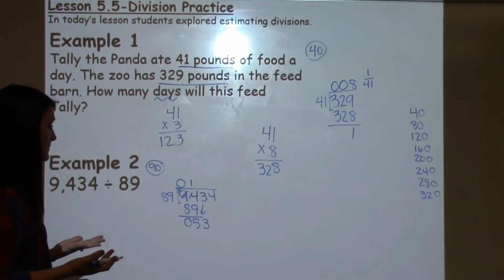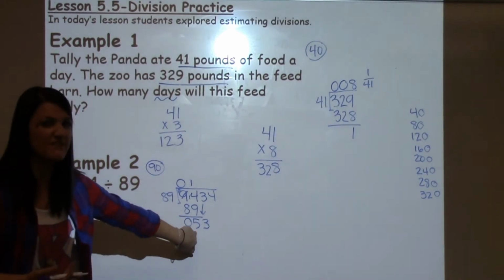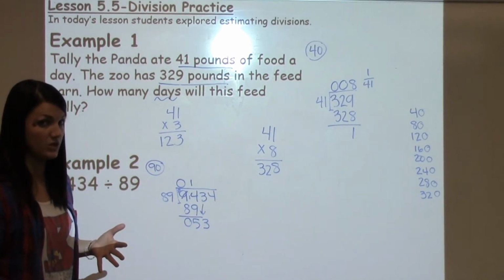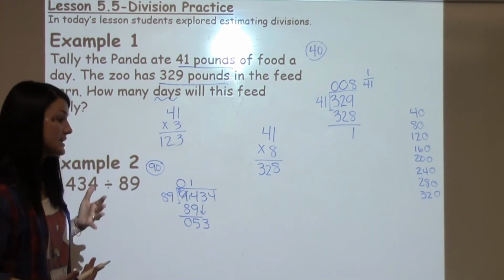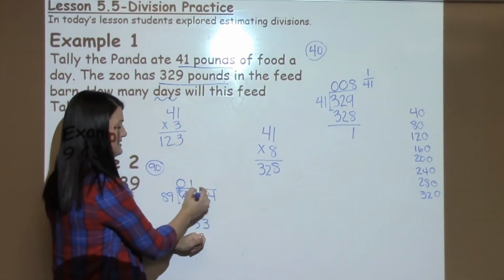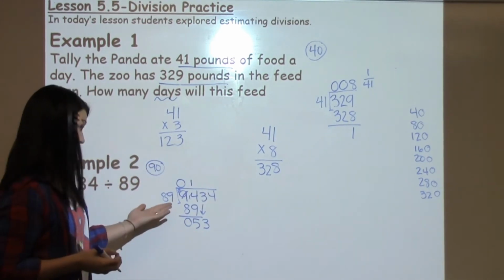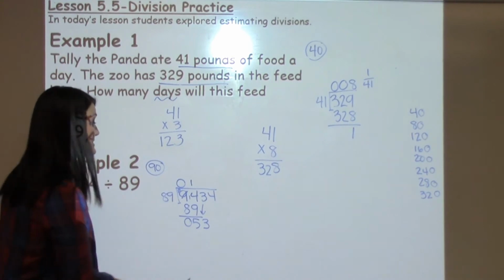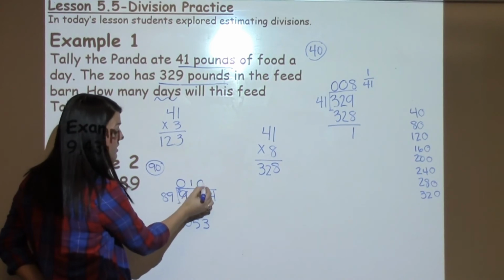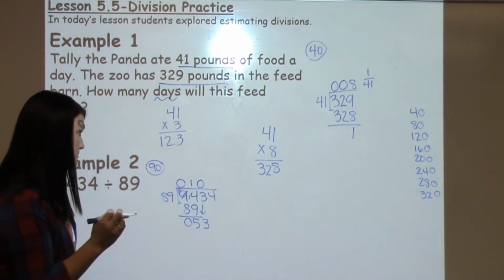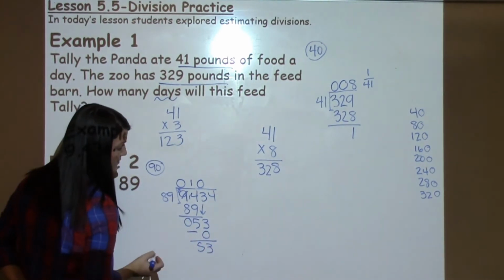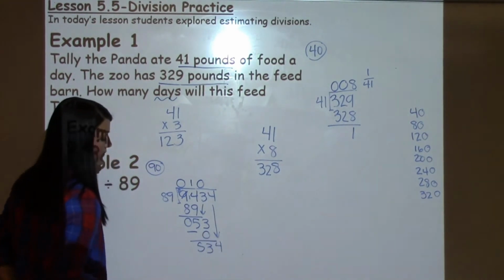Now, the next problem that I have is 89. How many times can it go into 53? Well, 89 is too big for 53. So this is where students get really confused because they know that 89 cannot go into 53, but for some reason they struggle to put a 0 up on the top. So encourage them that if 89 cannot go into 53, I still need to place something. I have to put a number on top to account for that 3. So if it goes in 0 times, I put in a 0. So 0 times 89 is 0. I subtract and I'm still left with 53, and then I bring down the 4.